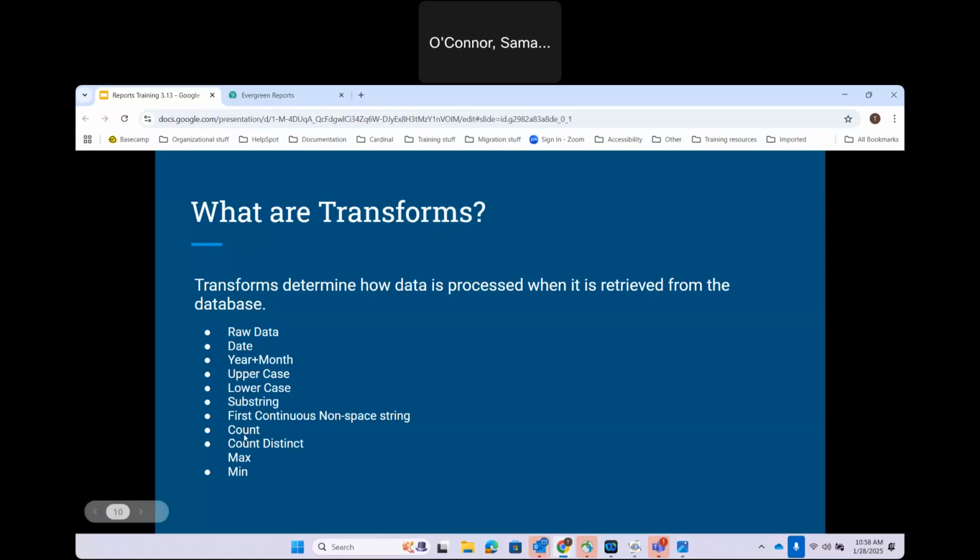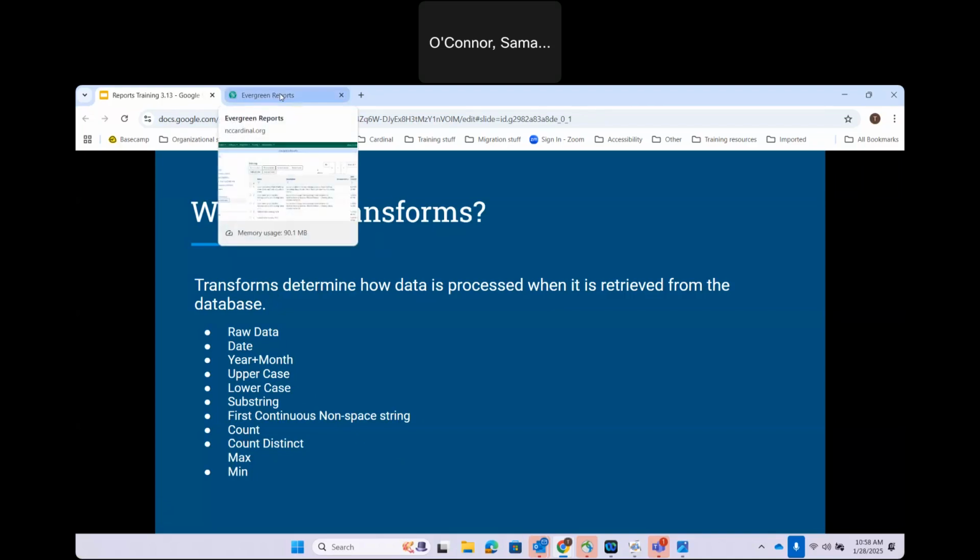We talked a little bit about count. Count is just a transform that you can apply. Typically, as has been done in the report we've been working on, you would apply that to an ID number. So if you're doing an item count, you would choose item ID and transform it to a count. If you're doing a circulation count, you would choose circulation ID and transform that to a count. So you would look for whatever you're trying to count with the word ID as your field. You'd add that as a display field and you'd transform it to a count.